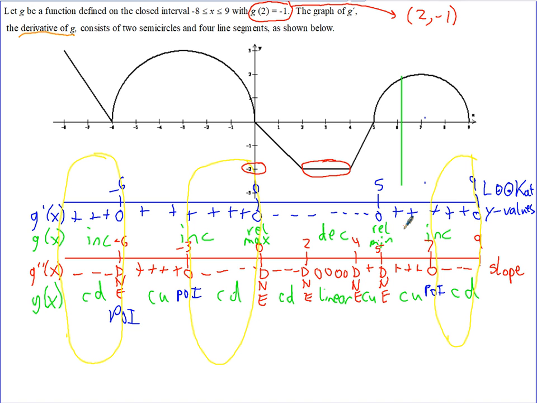And remember, our first derivative exists everywhere here. So that means the original function should not have any corners or cusps. It should be a nice smooth curve. Otherwise, if it had a corner or cusp, the first derivative wouldn't exist here. There'd be like a vertical asymptote or a hole somewhere, and we don't see any of those on the first derivative. So it should be a nice smooth curve. So decreasing concave up shape.